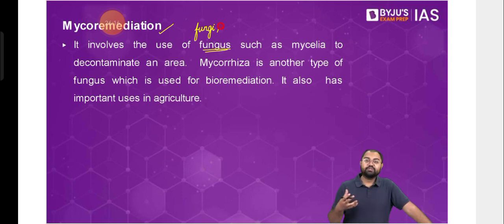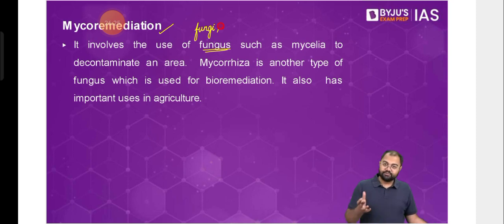So we know that mycoremediation can be used in enhancing the soil properties. It can be used in adding nitrates to the soil, and we see that there are many microorganisms, like different types of fungi, and there are different types of bacteria that can be used in nitrogen fixation. Correct? So in nitrogen fixation, they all can be used. So we know that there are all these examples. So mycorrhiza, for example, is one of them that can be used. So there are multiple such applications that we have when it comes to bioremediation.